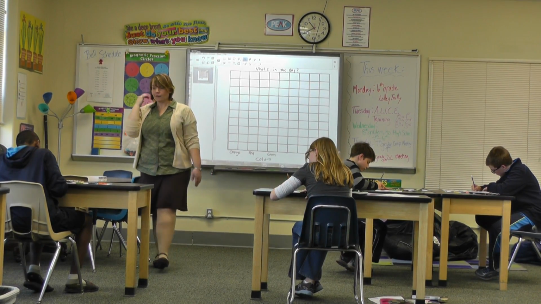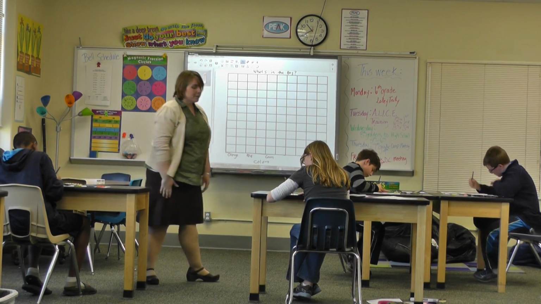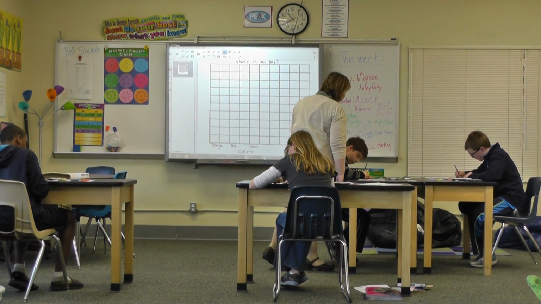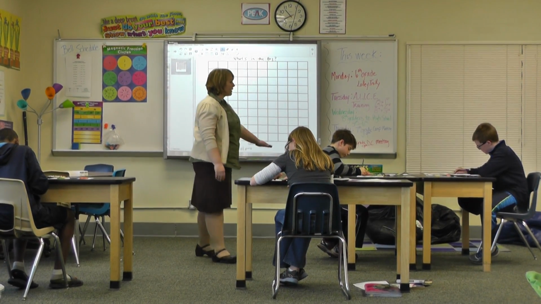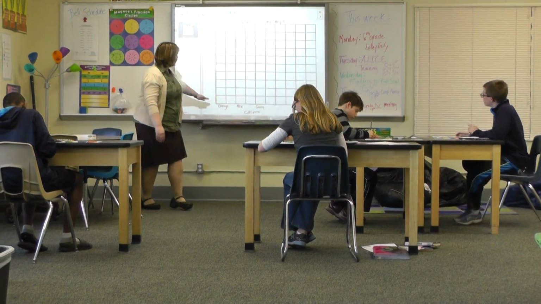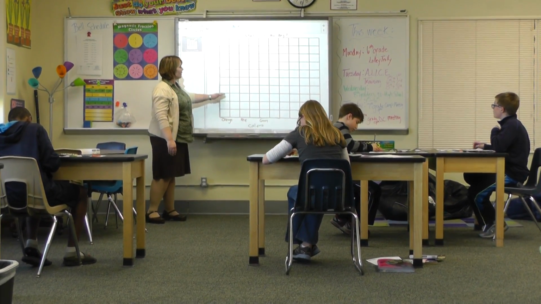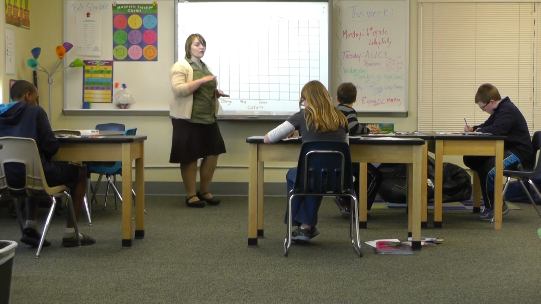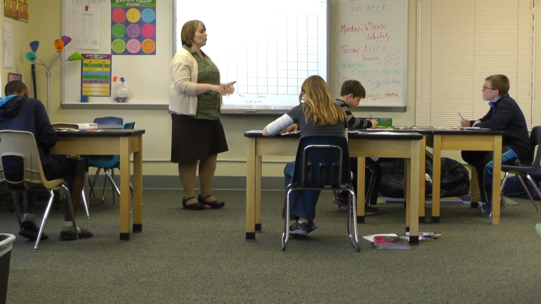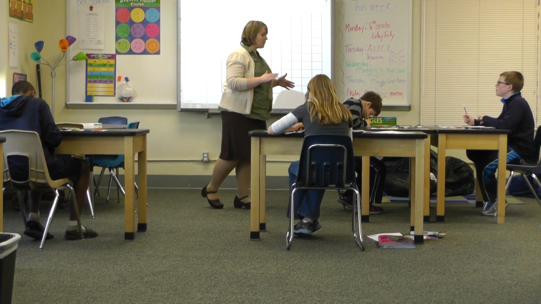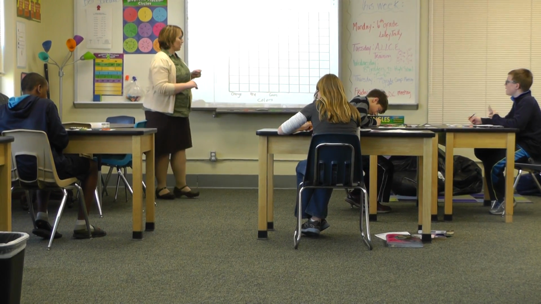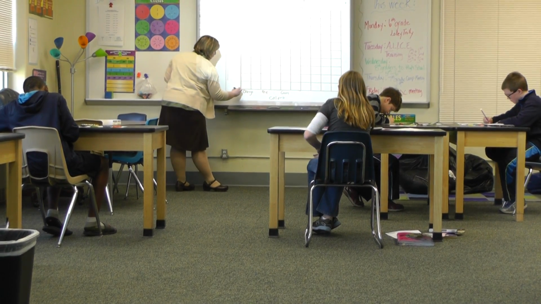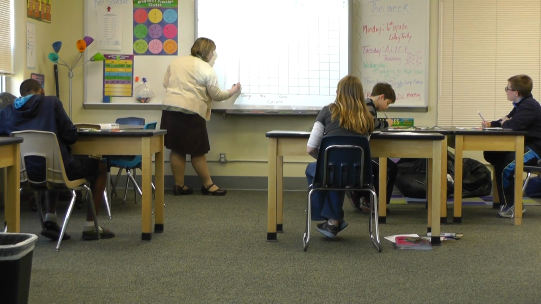Everybody with me? You're looking good. Once I've labeled my x-axis, Nick, what am I going to label on these lines? Not the label of what it is, but what are these lines going to be? Numbers, scale. The scale, good. And now looking at your data, can you do it by ones? Do you need to do it by fives? Do you have so many M&Ms that you have to do it by tens? What are you going to do yours by, Nick? Maybe ones? No, I did twos. You did twos? Okay. So you started off with 0 and then your first line's 2? Yeah.